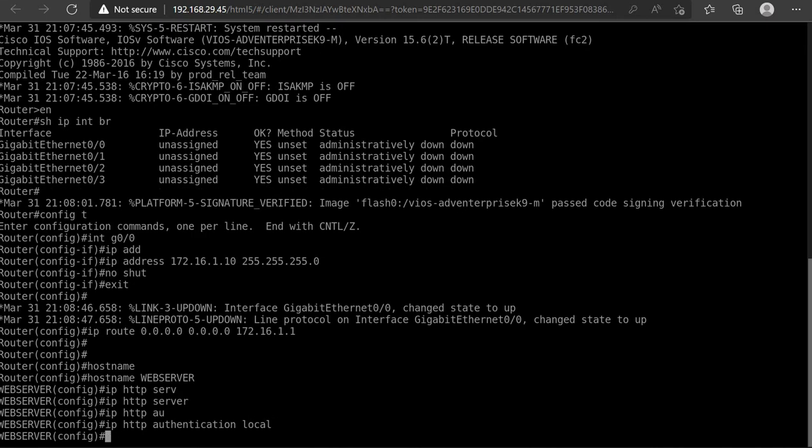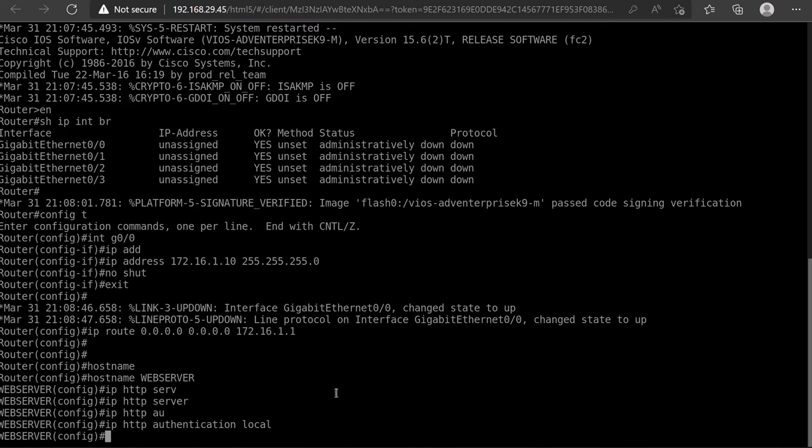Local means that whatever configuration or any username and password checks will be done locally on this router, right? Because sometimes we also configure a TACACS server or RADIUS. These are remote authentication servers. Whenever any request comes for authentication on this router, then it goes to the TACACS or the RADIUS server.